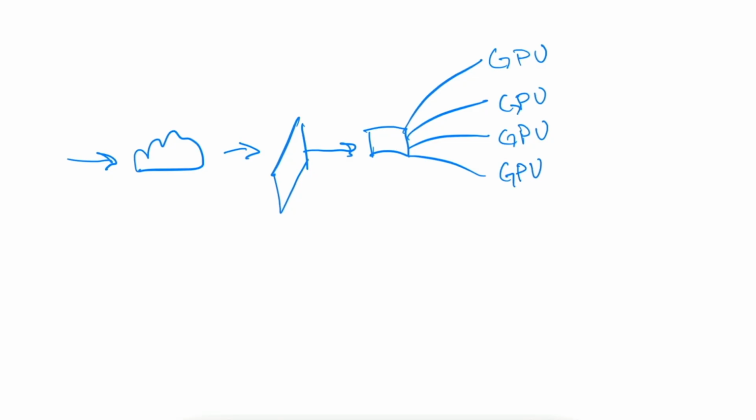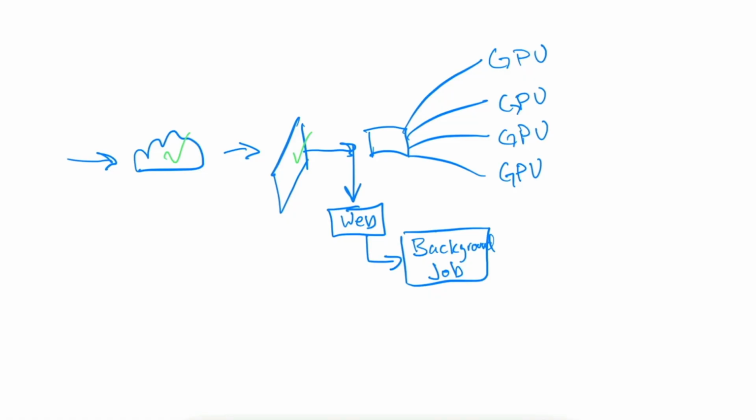But the reality is, this isn't quite showing the full picture, because when the request comes in from the cloud, that is happening as we explained, and it does come through the firewall. But before it hits the load balancer, the request actually comes down to the application server. The application server then sees that it needs to make a request out to the GPU load balancer. And so we'll call this our background job. And that background job then sends it up to the load balancer. So this is a much more accurate description of what's happening. So this load balancer is behind the firewall, so it's not publicly accessible.